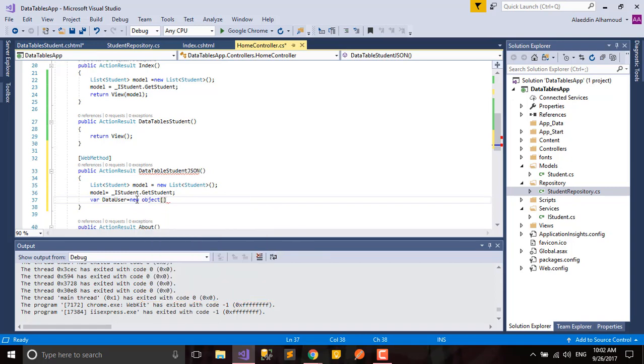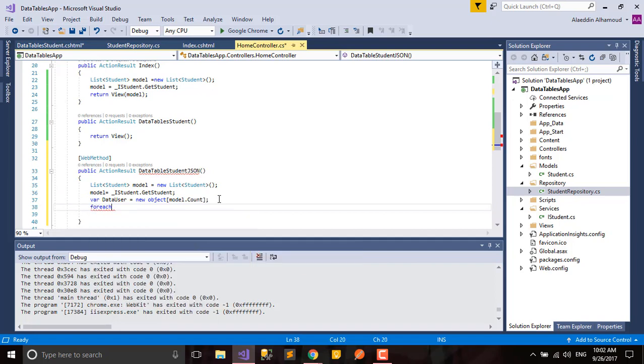I need how many lines in this list, so back to model dot count. Why this one? To read my list, I'll create a for loop or foreach to read from this list, from this model.